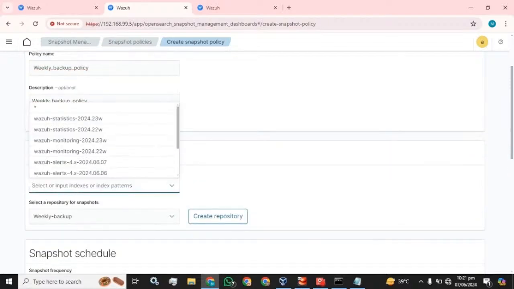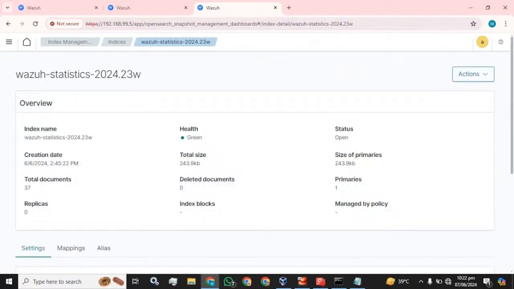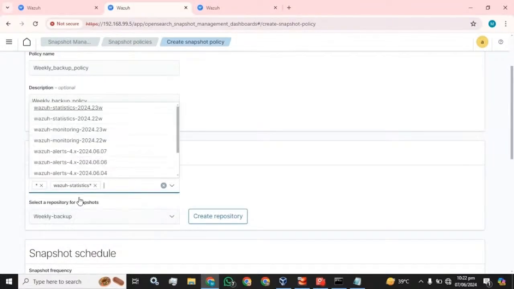Click on this drop down to select whether you want to add all. If you add static, that will take backup of all the indices available. Otherwise you can just copy the name from here, like I am going to show you, and you have to paste it and add static with it.